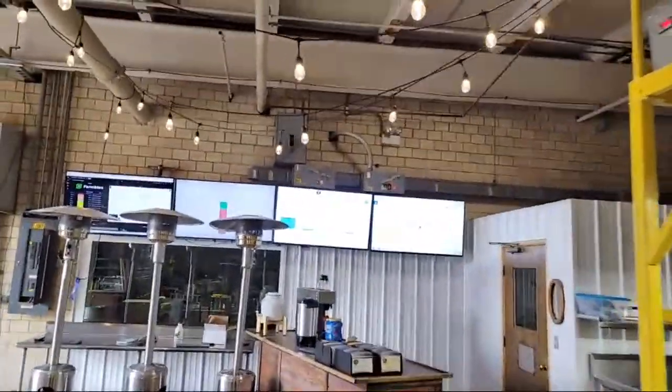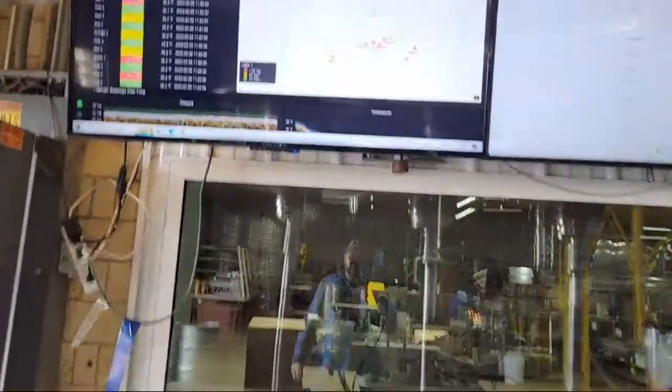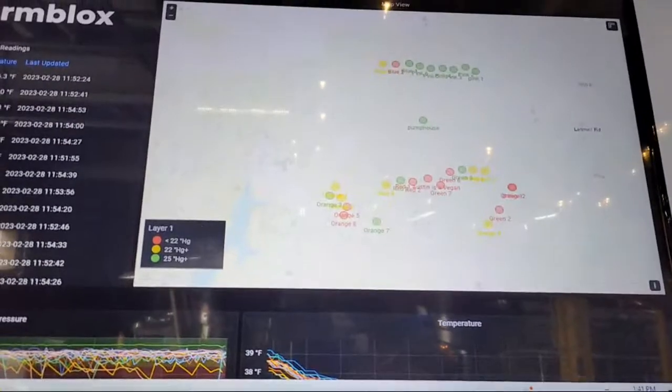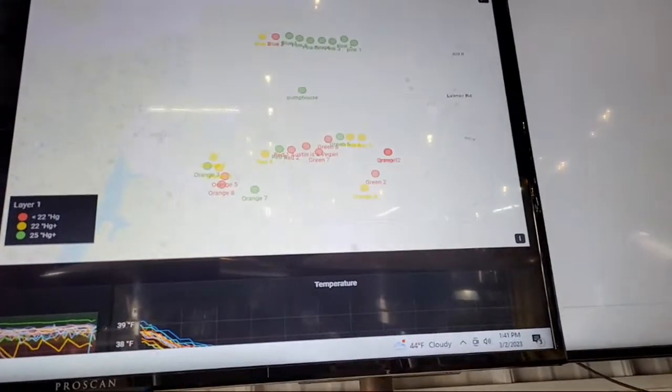So this is the farm block system. I apologize, these are going to be moved out for the pancake breakfast tomorrow. But you can see this is the farm block system at Camp Beaumont. Let's see if I can scroll down for you. So you got the pump house. Green means good. And we're actually still unthawing, I guess is a good way to say it.